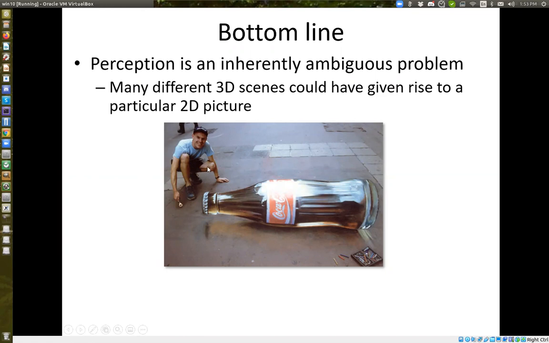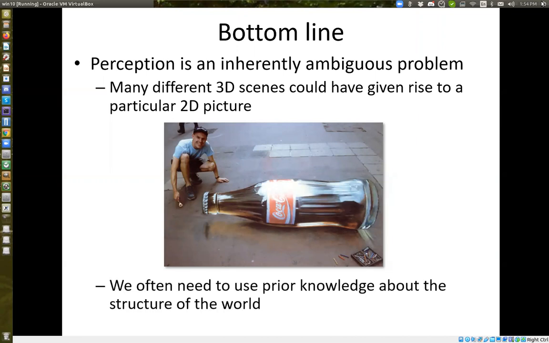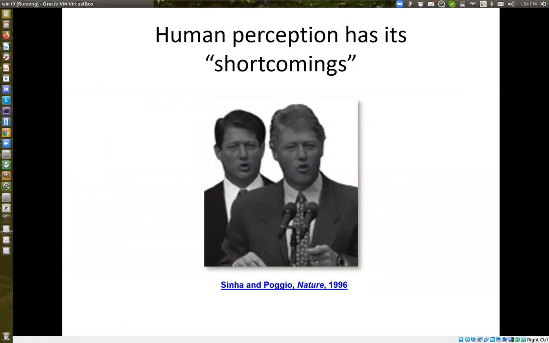Apparently this is not really a large Coke bottle here. The artist is really doing a great job, right? It just looks really real. So this can easily fool a computational system, and fool us as well, actually. And by the way, human vision is not perfect either. Every once in a while I will show some of these illusions. It's quite interesting. You think, is that a bug, or is that needed? Is that helping us? I'm not sure if it's a feature or a bug.